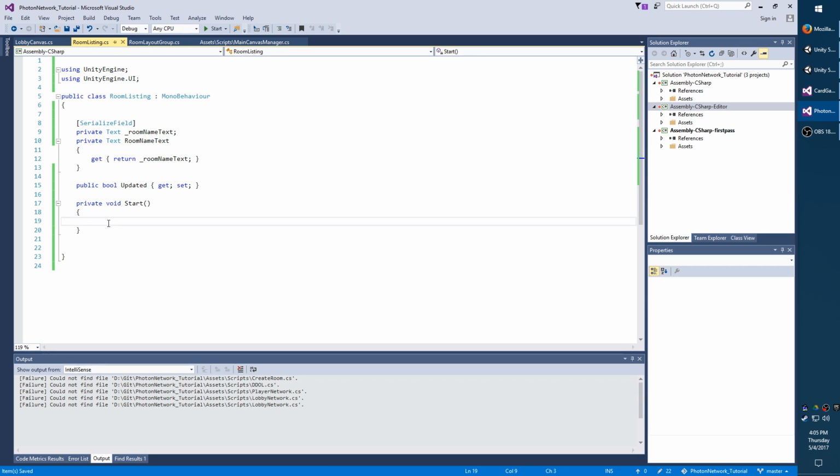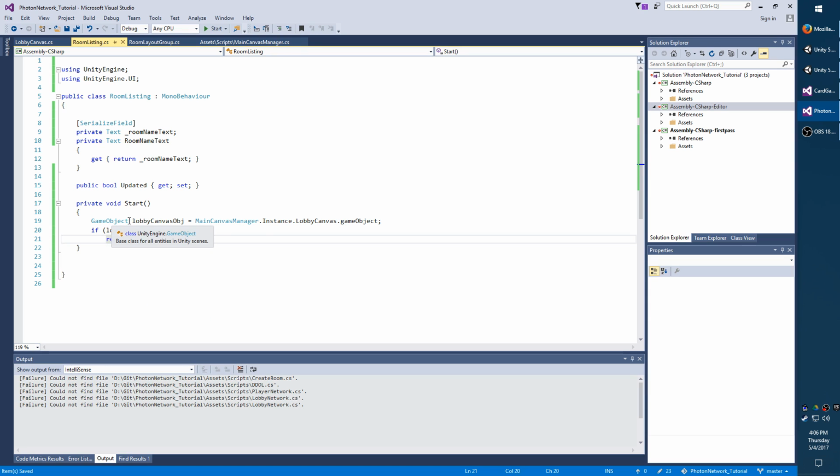And under Start, we're going to set up a listener so that we can perform an action when the button is clicked. So I'm going to do GameObject, and I'm going to call it lobbyCanvasObj for object, equals MainCanvasManager.Instance.LobbyCanvas.gameObject. And if lobbyCanvasObj equals null, return.